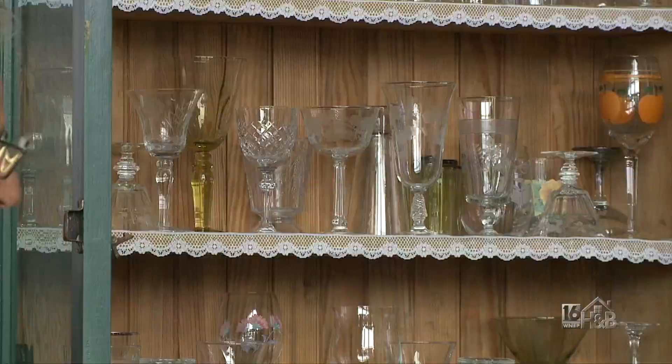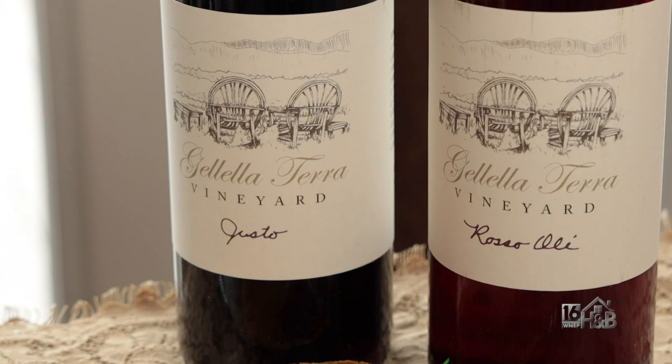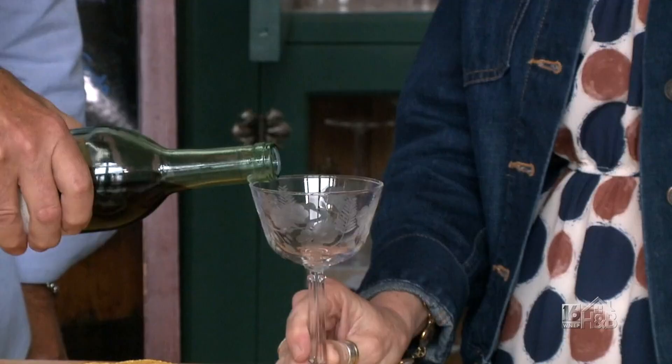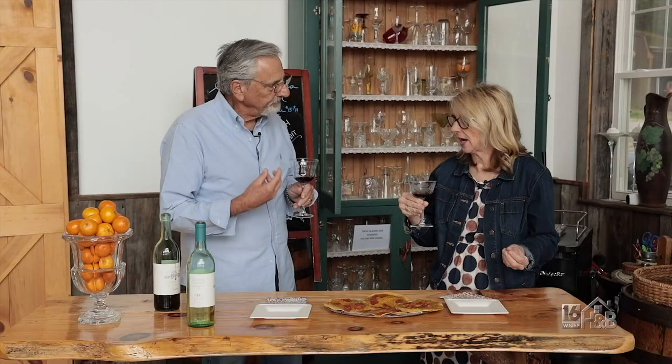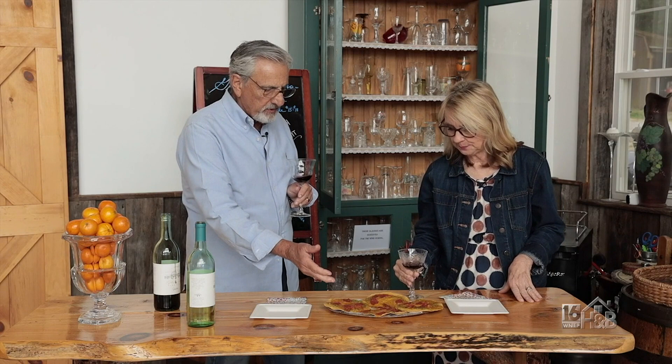I'm picking this beautiful etched one — it's got grapes on it, looks very pretty. So I think what we'll do is start with a dry red wine. We call it Justo. A good friend of ours just passed away — he was a Spaniard. This is a Spanish grape, Tempranillo, and we named it after our friend Justo. It's very crisp, a little fruity. I like the dryness — not too dry. Lovely. And it goes really well with this. Would you like to try it? Absolutely.